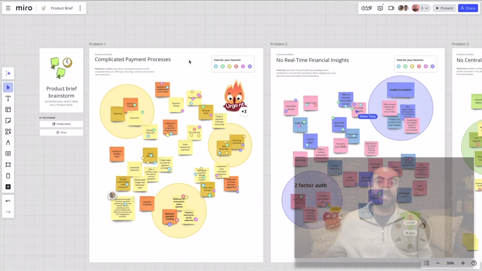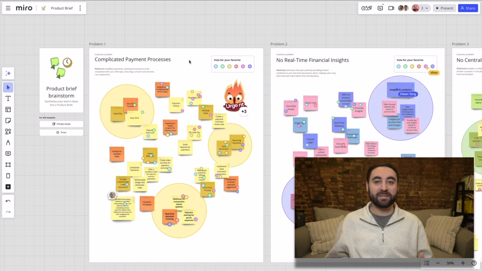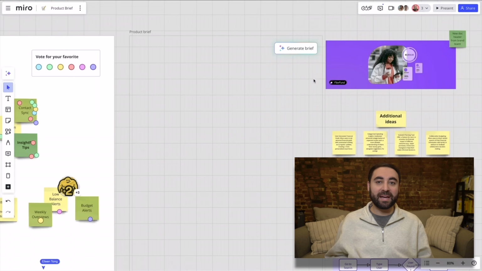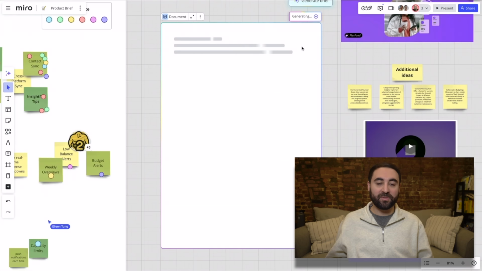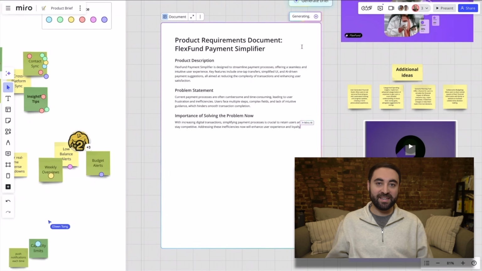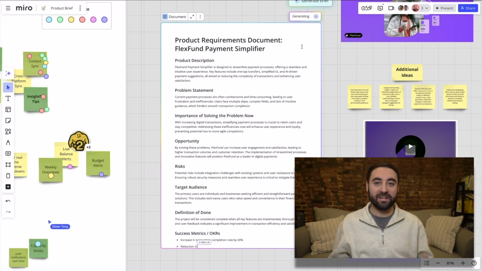If you've ever struggled to convert a feature brainstorming session to a well-structured document, this feature is going to be a lifesaver. Miro Docs allows you to create polished documents directly on your board by pulling in content from sticky notes, diagrams, and images. For example, let's imagine you've just finished a big brainstorming session for an upcoming feature with your team and with stakeholders. Instead of opening up another tool to write a product brief for the next 3 hours, you can just let Miro's AI create a product brief with the click of a button in just a few seconds. You could also have it write a summary of the brainstorm session.